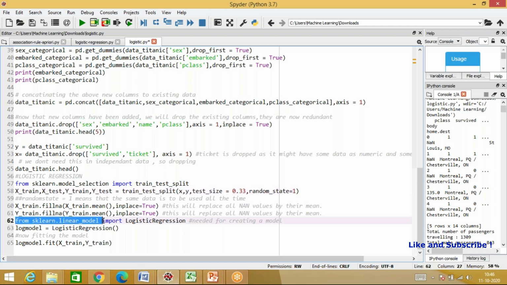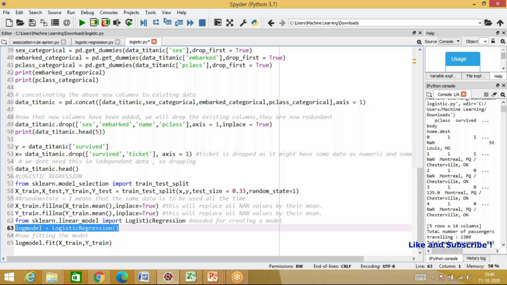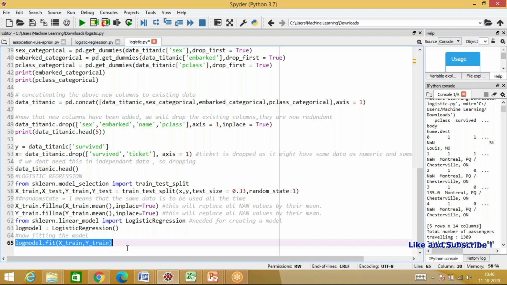Now observe this. From scikit-learn.linear_model, import LogisticRegression, right? Now logmodel is an object of class LogisticRegression. Whatever we have spoken about in logistic regression, all the formula and everything would be done by one function called fit. This fit function you will find with all training models, with all the models that we design. What I'll do is logmodel dot fit, and I'll pass my training data, xtrain and ytrain, to this fit function. So if you ask me which is that one line which is actually designing the entire model for you, it is line number 65 on my screen, where I use the fit function.